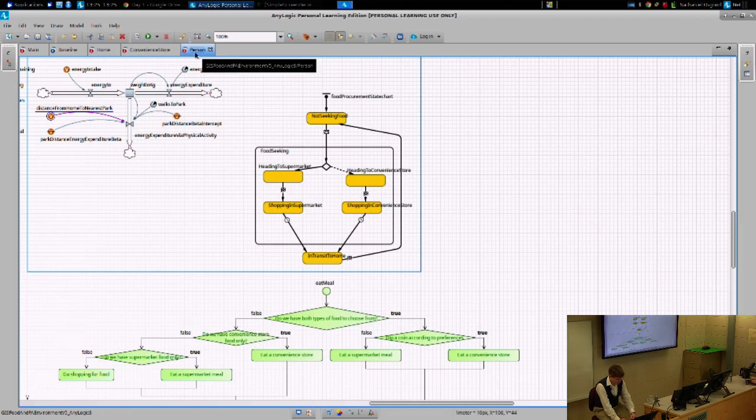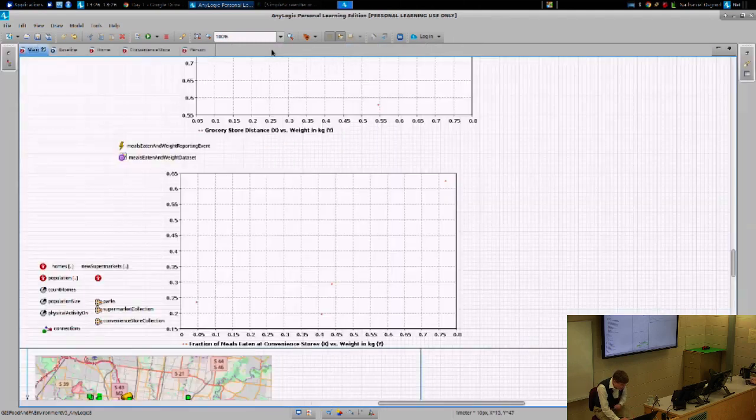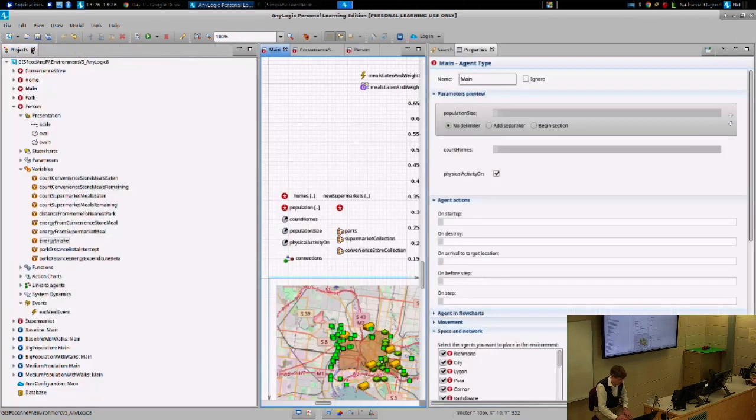But by double-clicking on it again, I can go back. So sometimes I'll zoom in to portions of the model. I want to see maybe main with a little bit more breadth, and so I could just double-click, and then I can double-click again.